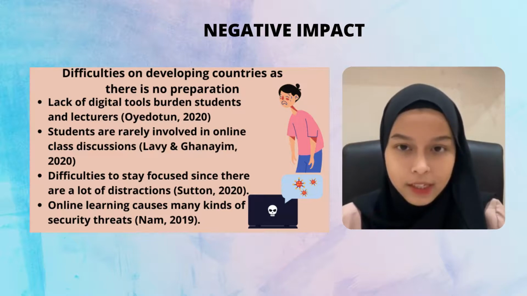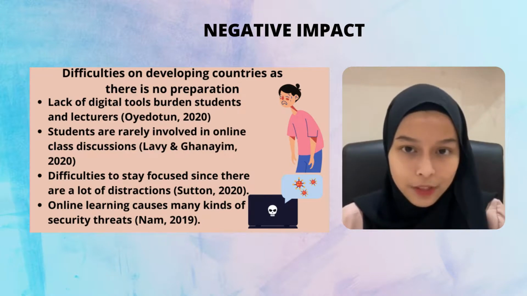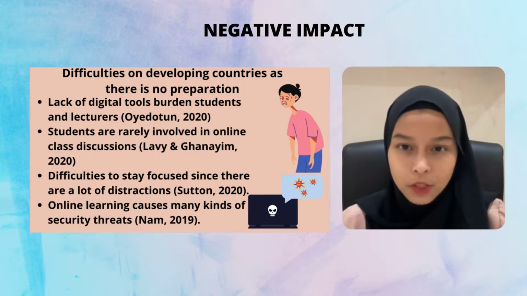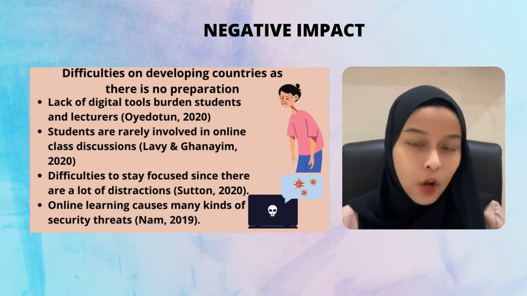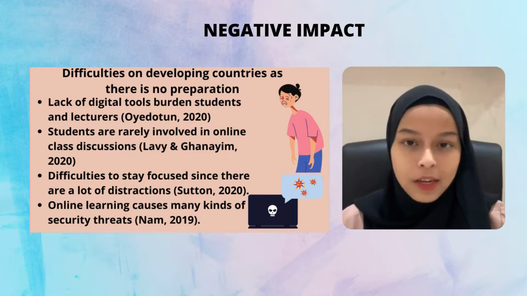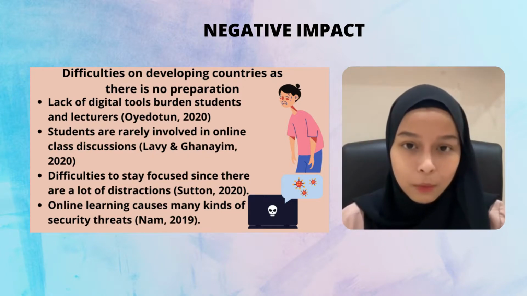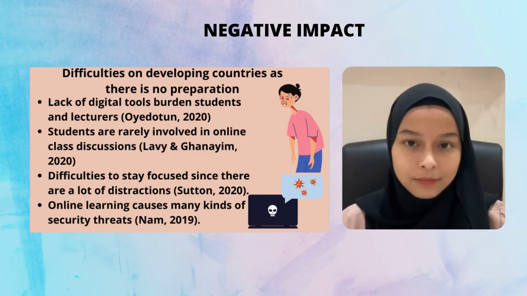Thirdly, Sutton 2020 stated that online learning at home brings difficulties for students in staying focused. This is because the home environment has a lot of distractions and domestic issues that hinder effective communication by the students towards the lecturers. Lastly, Nam 2019 stated that the change from traditional to online learning will lead to many kinds of security threats, such as viruses, breaching, hacking, and many more, which then reduce the effectiveness in communicating the information gained through the technology platforms.